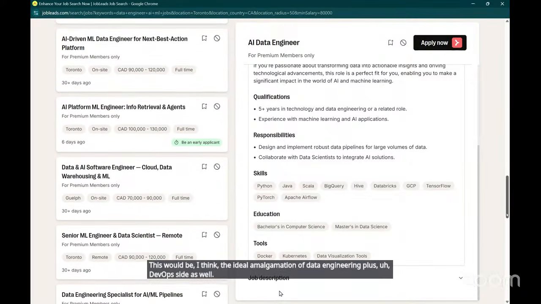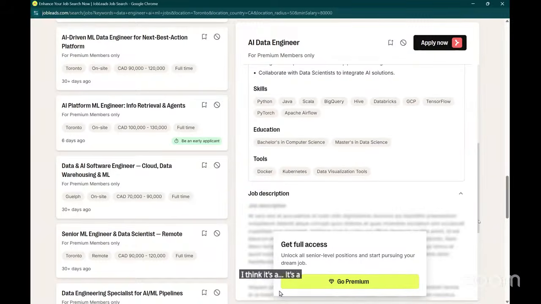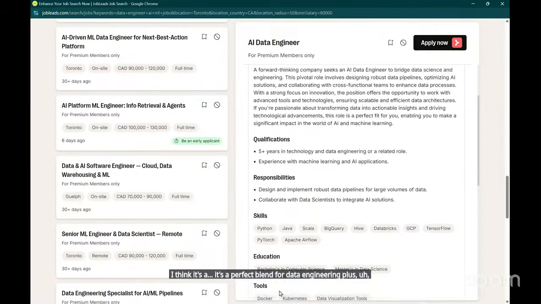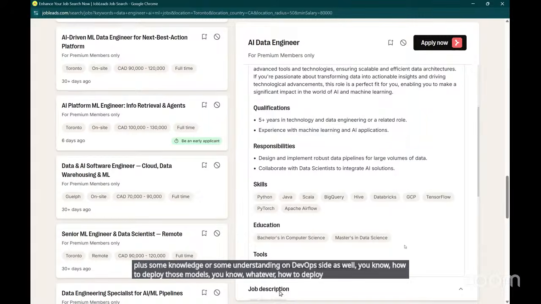It's a perfect blend. They need someone with good data engineering skills plus some understanding of the DevOps side, how to deploy those models and these solutions that you design, and implement robust data pipelines for large volumes of data.